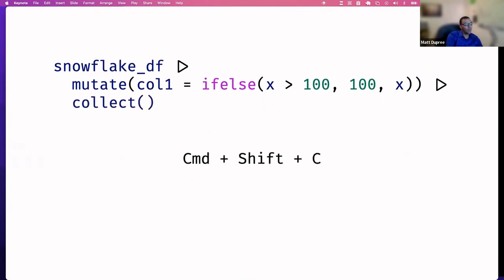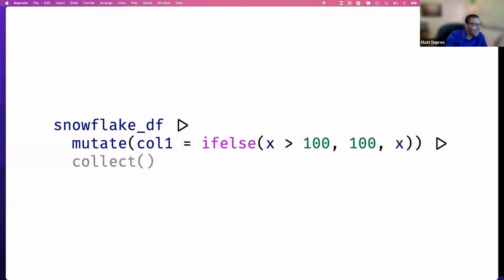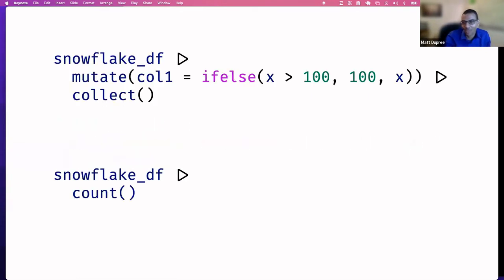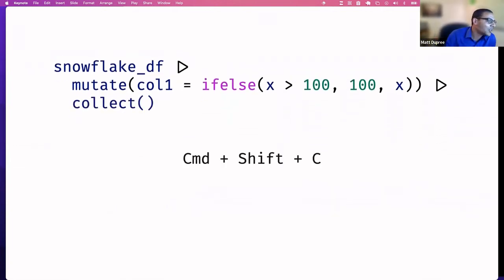What I didn't like about writing this little count call is it interrupts your flow, right? You're doing an analysis and you just want to move through things. You don't want to stop your pipeline, move the cursor up, write this count call, check the result, and then go back to what you're doing. What I wanted was to invoke a hotkey and get the count of the data frame, or of the expression that is currently selected by my cursor, by my selection within RStudio.